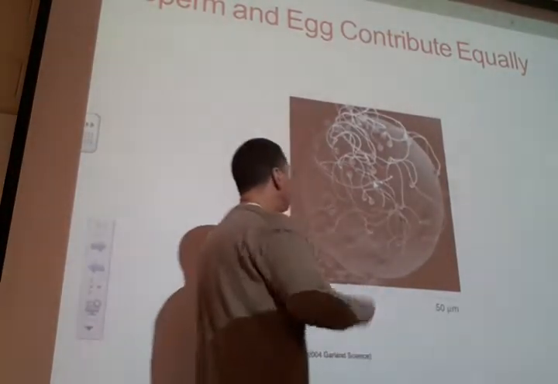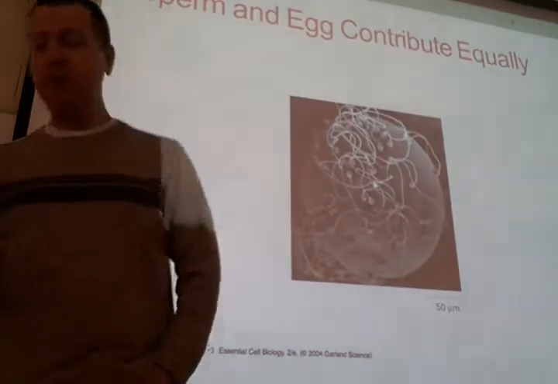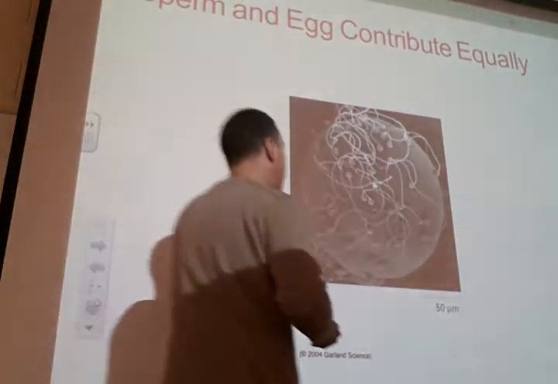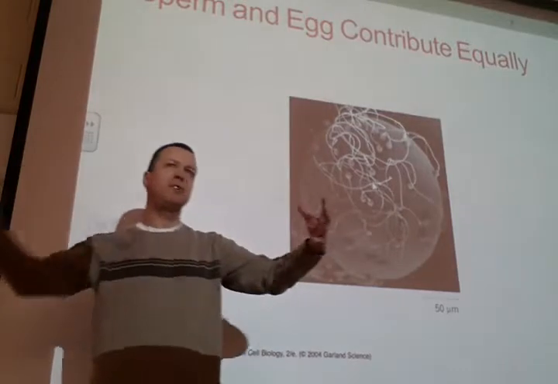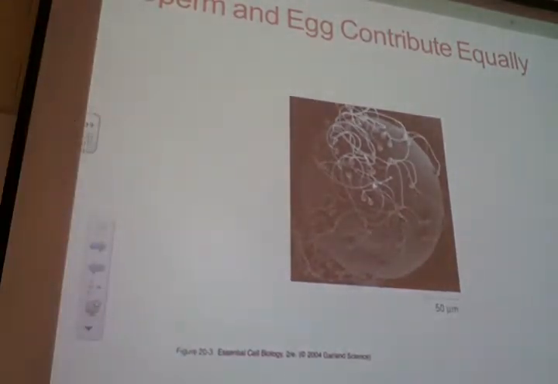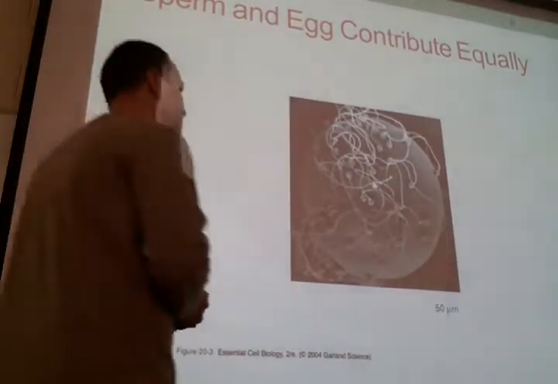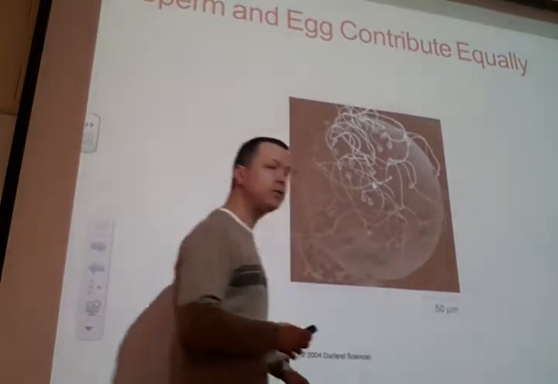Okay, so here we see lots of sperm competing to be first to fertilize that egg. Remember we talked about the slow block to polyspermy a week or so ago. So there's a method to keep all of those sperm from fertilizing, so we ideally only want one. But there's really our setup for what we need meiosis for. If humans have 46 chromosomes, and we reproduce this way, where a sperm cell fertilizes an egg cell, we need to do something about that number, or otherwise we'd have like a zillion chromosomes by now. Right? And that's really what meiosis is going to do, is reduce the total number by half.